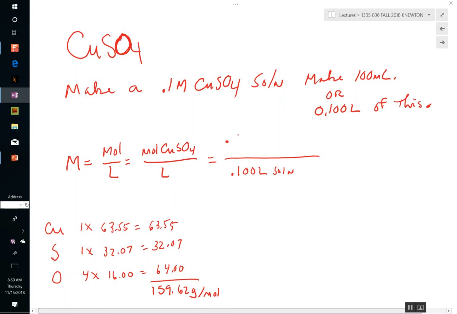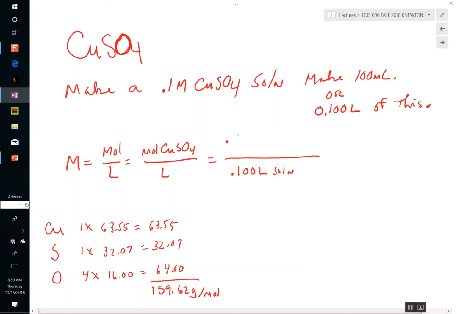So how many moles of copper sulfate do you need to put in this flask to make a 1 molar? Or did I calculate it wrong? Yeah, you got the right number. Oh, you're talking about molar mass? No, you need to take that 159.62 times a tenth. Oh, okay. I was dividing by this. Yeah, you've divided by tenths, but that's a mole. Oh, okay. We only need a tenth of a mole. All right.